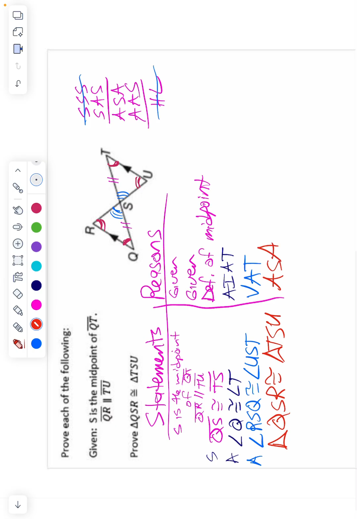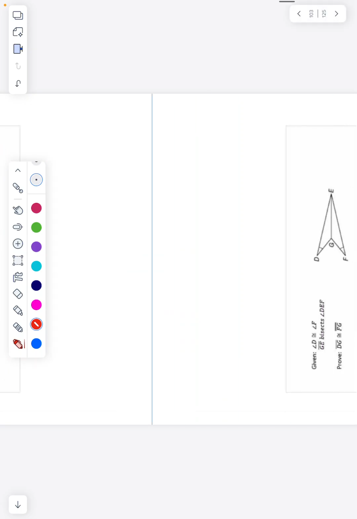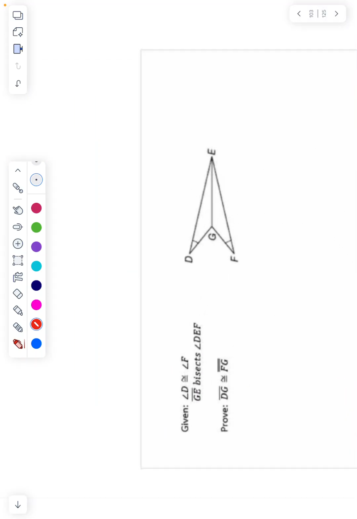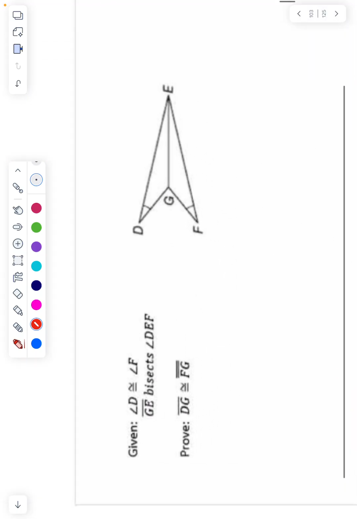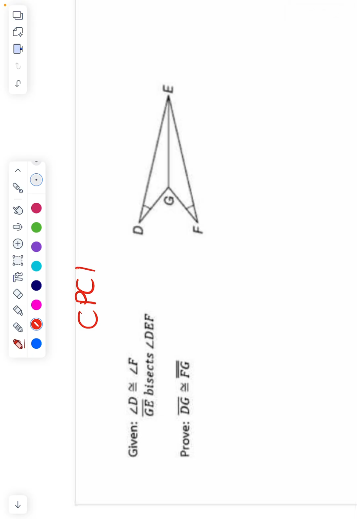Yeah, there we go. So that's a pretty typical triangle congruence proof, maybe 4 to 5 steps. Let me find one that is this one. So this is a CPCTC proof. You're welcome to write this down, or you can just look on Google. I'll post these, but these ones are in this unit. These are the ones you have to be careful with because they involve going just a little bit further.